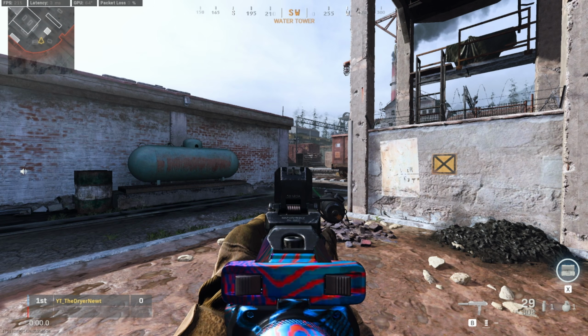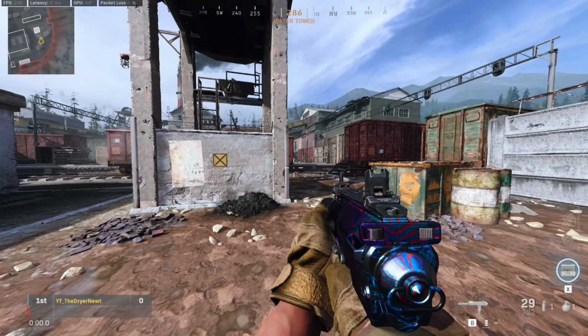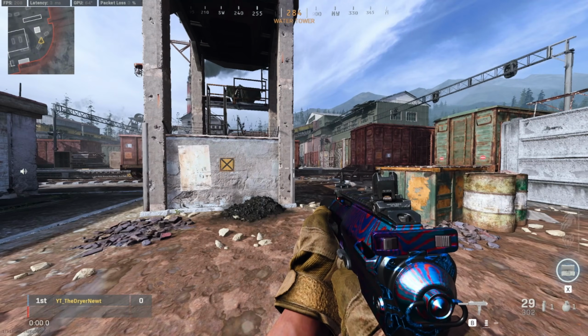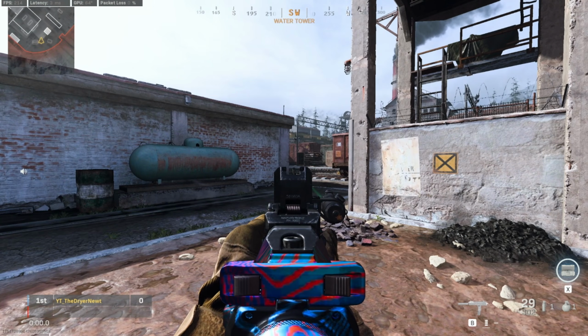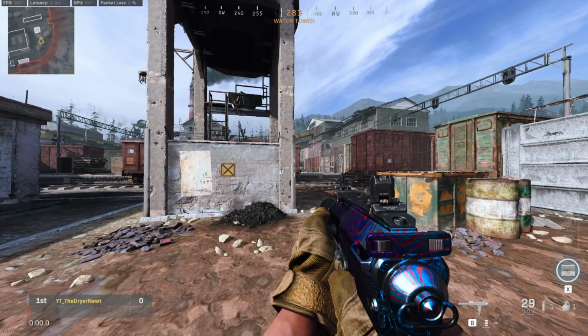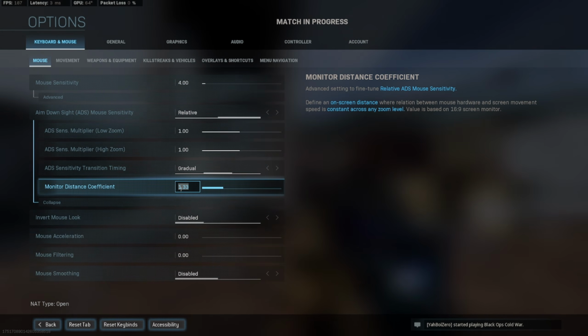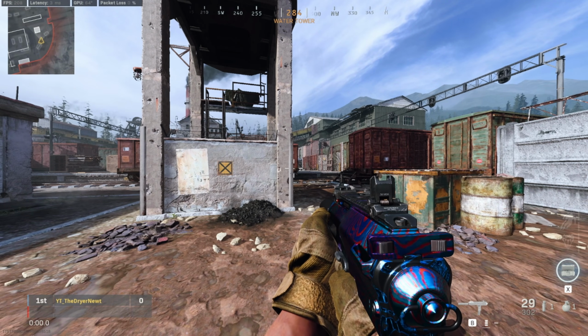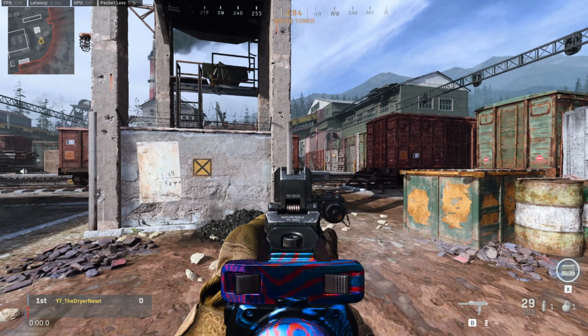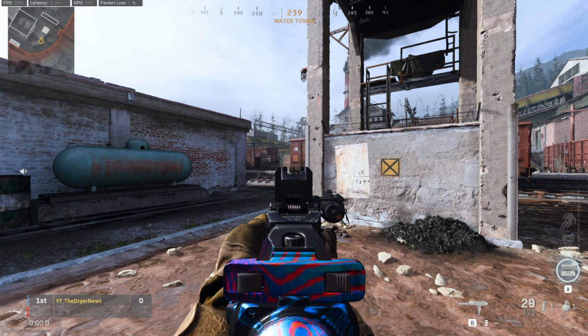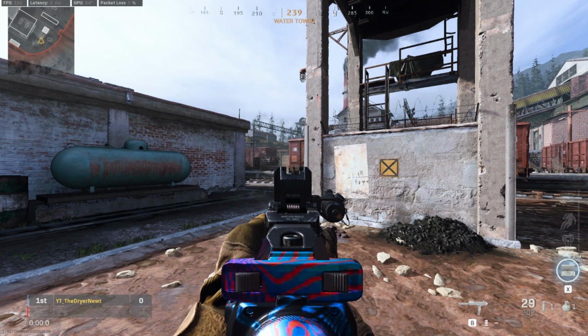Goes a little bit further. That's 1.33, and then this is 1.78. Again, for people that have really good mouse control. A little faster.